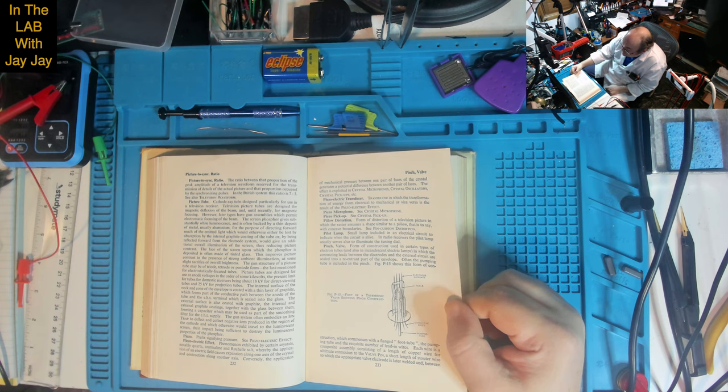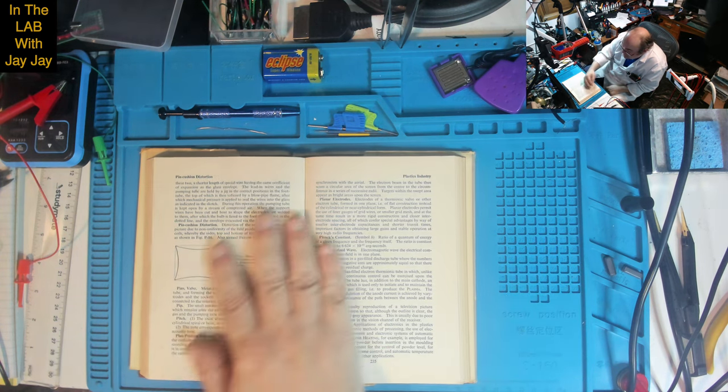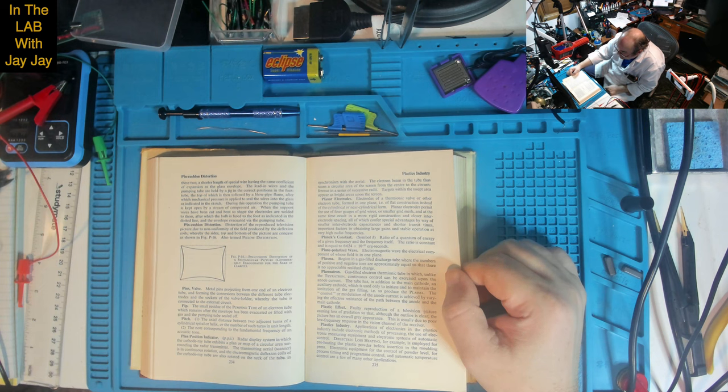Piezoelectric transducer. A transducer in which the transformation of energy from electrical to mechanical or vice versa is a result of piezoelectric effect. There you go. Piezo microphone, piezo pickup, pillow distortion, pilot lamp, pinch valve. Or no, that's not pinch valve, that's valve pinch. Huh, okay. Pincushion distortion, valve pins, pip. The small residue of the pumping tube of an electron tube which remains after the envelope has been evacuated or filled with gas and the pumping tube sealed off.